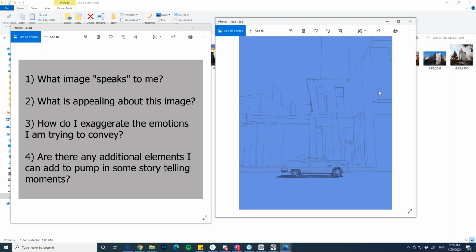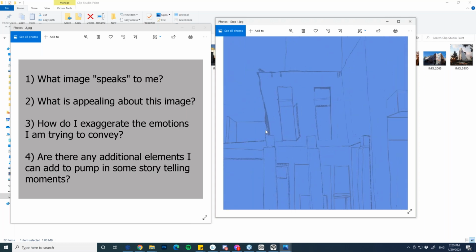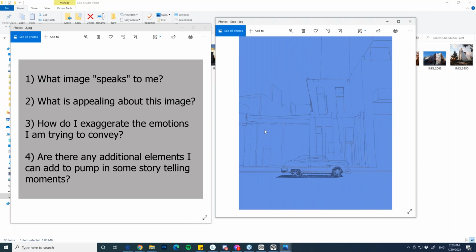I sketched this first with some brushes I made, and then I brought them into Clip. I think the brush engine had some really nice textures for it. So that was a lot of fun, experimenting with the brush engine in Clip Studio. So I used the wonkiness to exaggerate it.